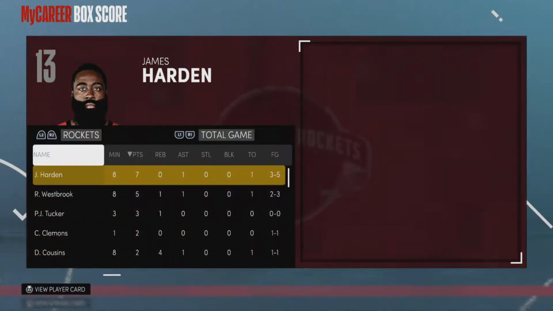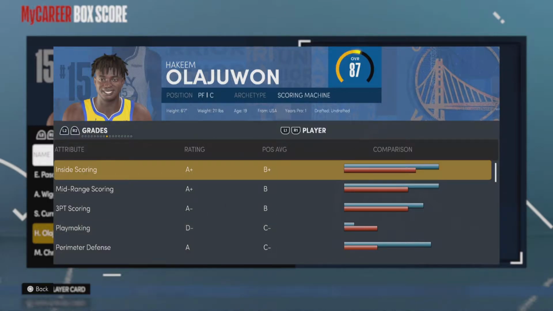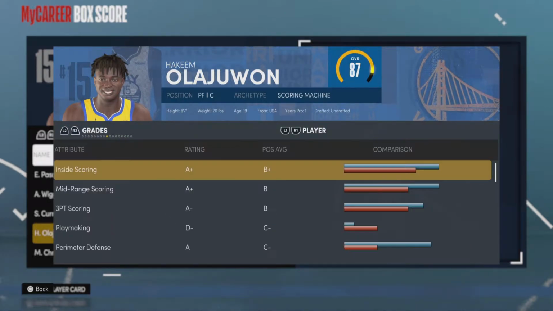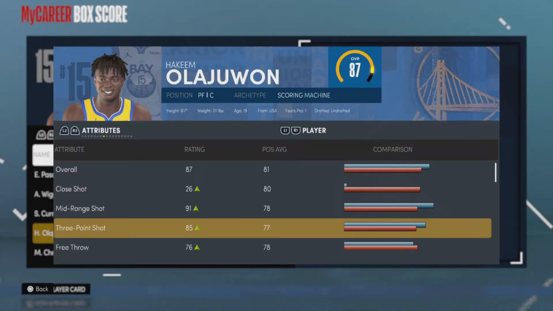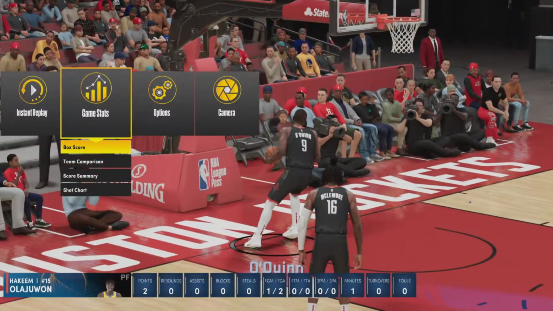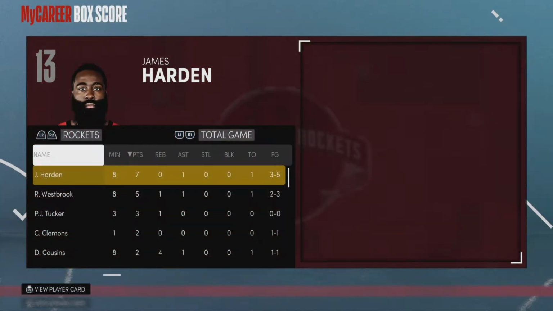So let's take a look at this example. That's my first shot of the game against the Rockets. And you see that instead of my normal 84 three-pointer, we go down here and I'm going to have my 85 three-pointer. You see I'm going to have my 91 mid-range instead of my 90 mid-range. So you don't need to activate takeover. You just need to have meter.